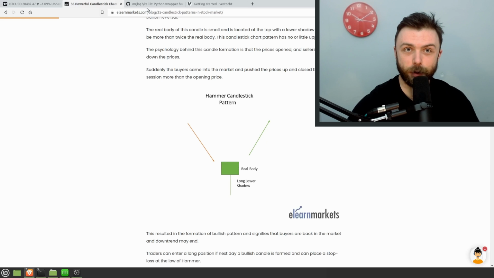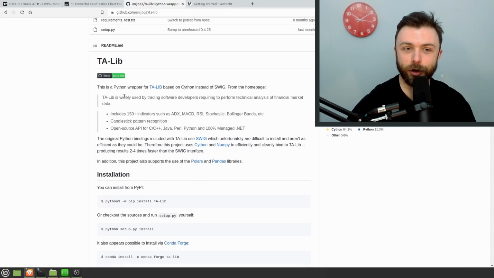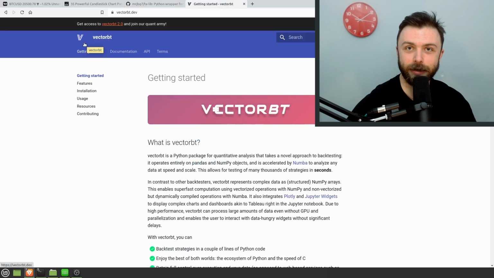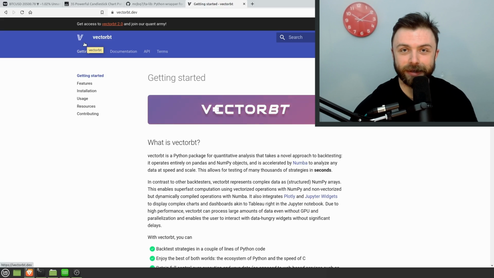To implement all this, we're going to be using TA-lib, as I mentioned earlier, which is a blazingly fast technical analysis library that's super simple and easy to use, a real must-have in your algo trading toolkit. And we'll also be using VectorBT to actually process the backtest itself after we've calculated our entry and exit points. So it's going to take about 20 minutes here to get us up and started backtesting candlestick strategies. So strap yourselves in and let's dive into Python.